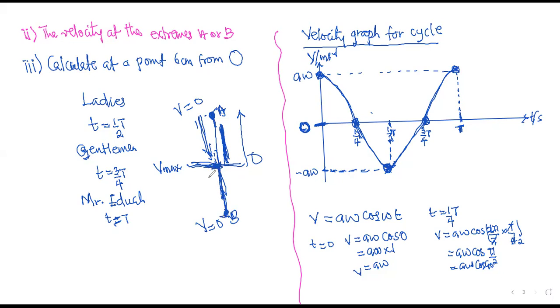When it's coming to the other extreme point B, what will happen to the velocity? Obviously, it must decrease. So we have 0, increase. By the time it comes to O, maximum, decrease to 0, and increase again. So as the body oscillates, its velocity is changing with time. If we have a kind of motion whose velocity changes with respect to time, what does this change amount to? Acceleration.